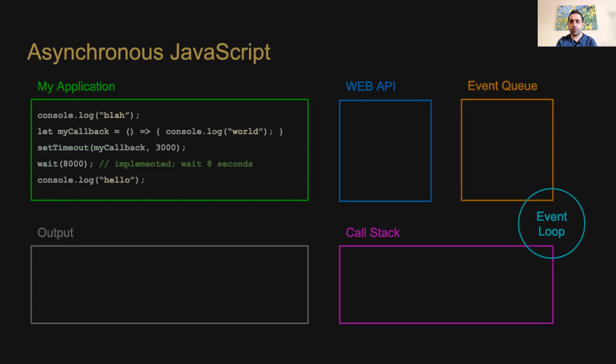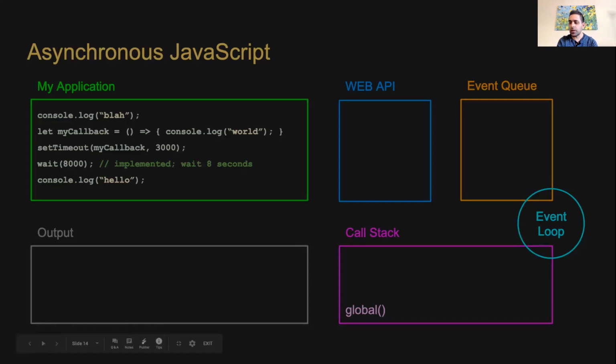So I'm going to start my application. The very first thing that happens, and this is going to be kind of hazy, so I apologize for that, but there's a concept of a global execution context for JavaScript. And I'm actually going to put that onto my call stack just to make this a little easier to understand. But basically, the event loop will start pulling things off the queue only when the call stack is empty and ready for new events.